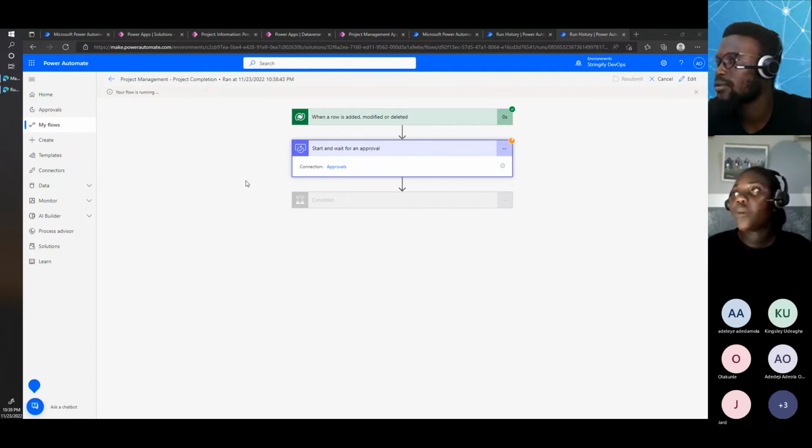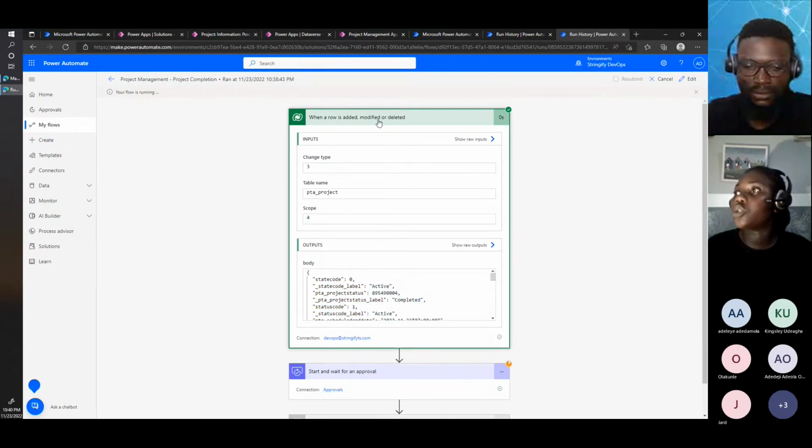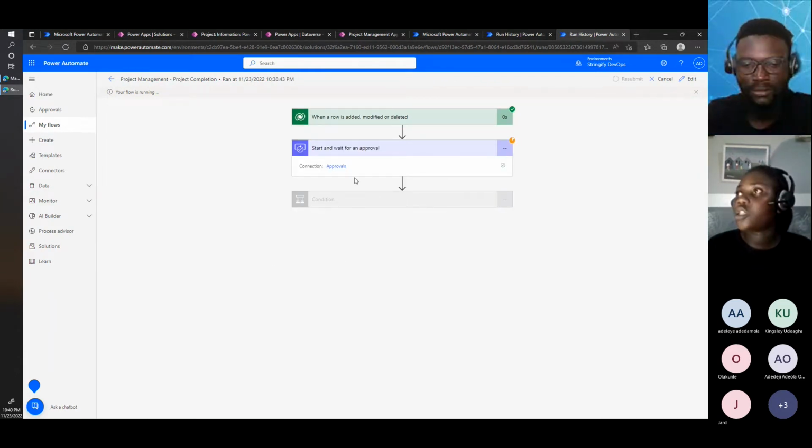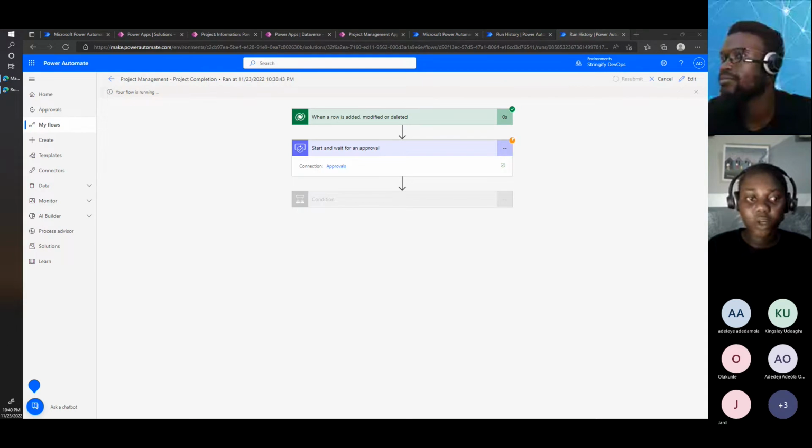Yes, so Ayatunde is going to approve, and I'm also going to wait for an email in my mailbox to tell me that it has been approved, and it will send a congratulatory email to me. So sometimes when you need to monitor your flow to know what point it has gotten to, what point it is currently stuck at, you can come here to check the run history. So Ayatunde got the screenshots of the approval request. I'm going to take just a screenshot of it so that we can share.